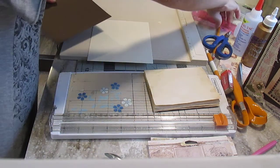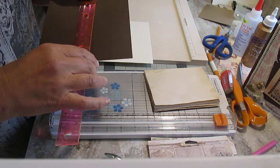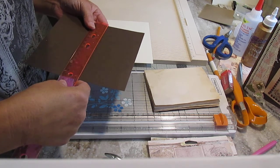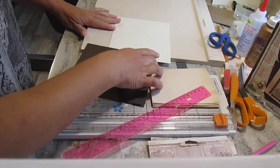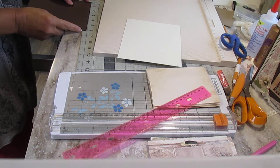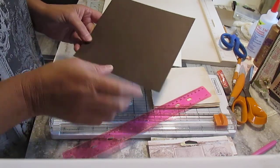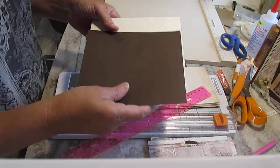So you need to have a sheet of 6 3/4 by 6 1/4. My ruler is missing the first lines here, so it's really hard. Let me measure here. Okay, so you have 6 3/4 by 6 1/8. 6 1/8 high, 6 3/4 wide. 2 sheets. I have 2 different colors. Doesn't have to be 2 different. Can have 2 the same color.